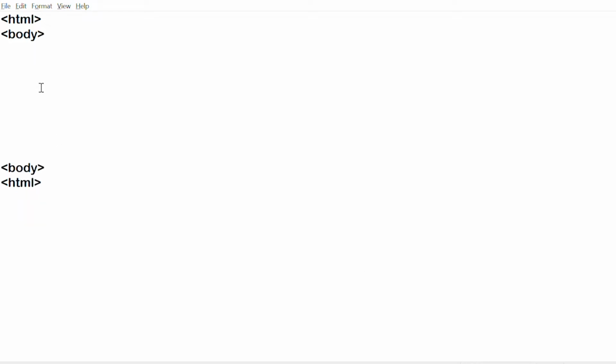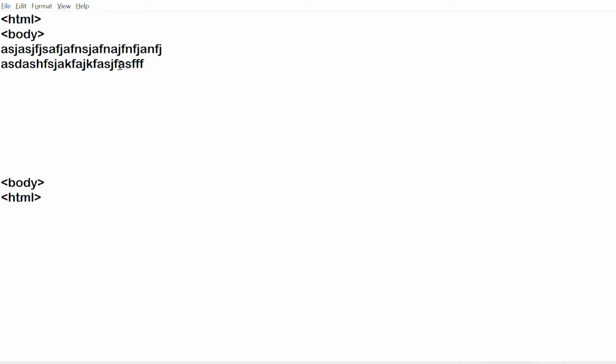Now there is another very important thing that many beginners do not know. While writing an HTML document, all spaces and going to the next line by using the enter key are ignored. So for example, if I just put some random text like this, go to the next line, and save that, over here in Notepad these are 2 separate lines, but in the HTML it will be displayed as 1 single line. I will demonstrate that right now. If I hit reload, as you can see, all of the text is just written in a single line, giving us a blank over here.